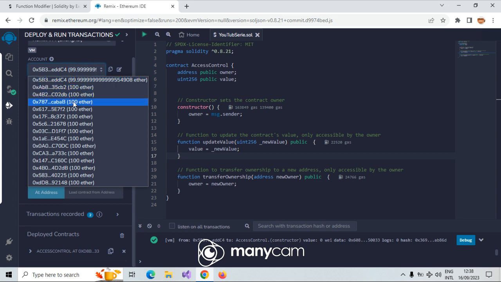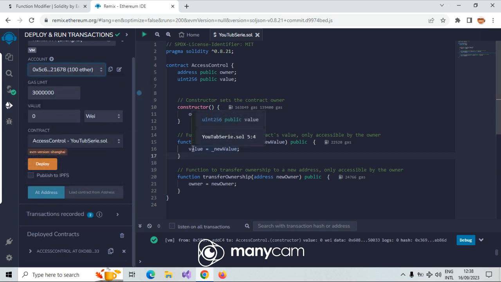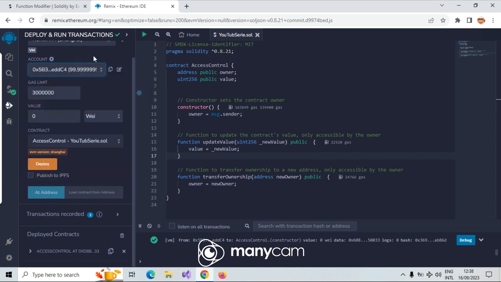If I switch to another account and call a function, that account is not the owner. Whoever deploys pays the fee and is the owner of the contract.